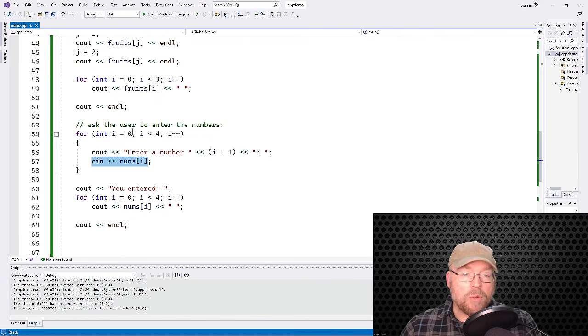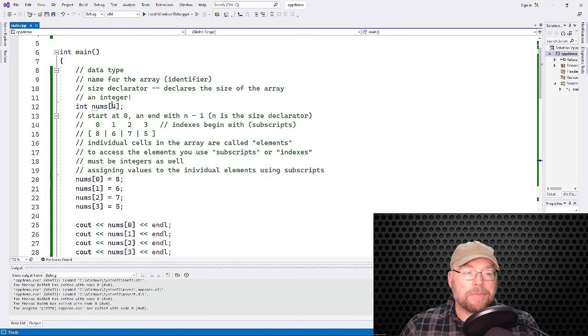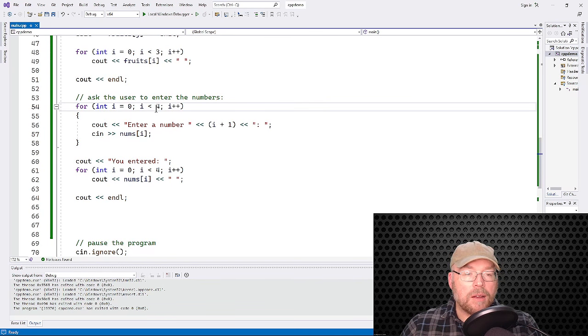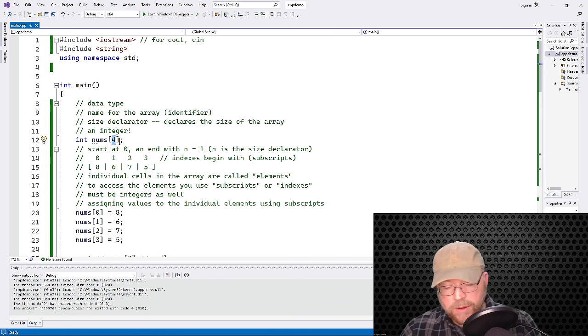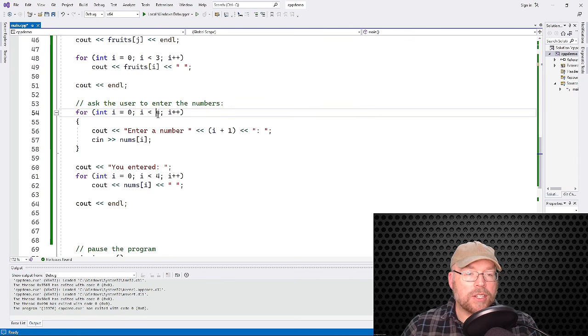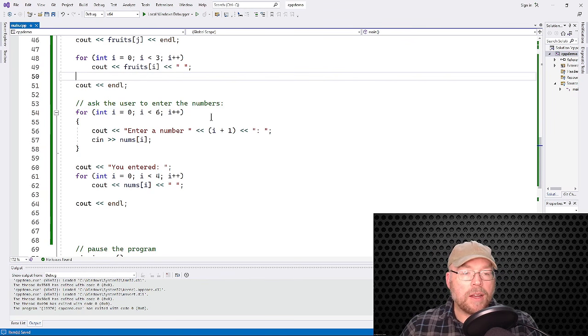Let me show you one more thing, and then we'll talk about the memory. So you see here how I've got 4 and I got 4, okay? Let's say for whatever reason, I decided that I want to have a 6-element array. And so I got to change my code, right? Got a 6-element array, and I come down here and I'm like, all right, cool. I need to change this, right? And that's great. But then I forget to change this. Okay, what's going to happen? Okay, well, I'm going to show you what's going to happen.